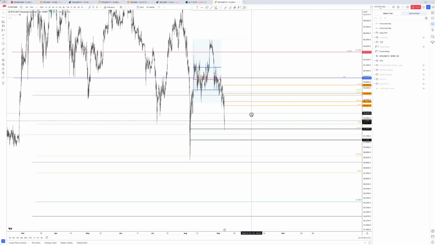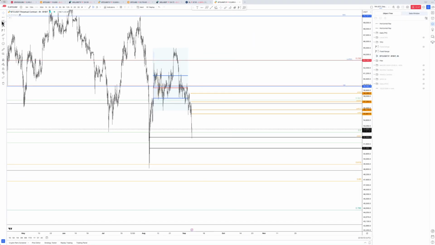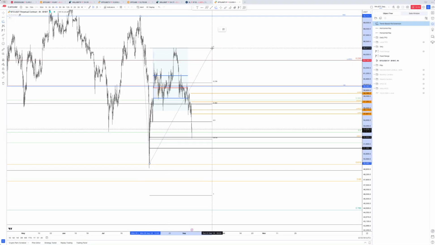If we look at this from another perspective, we get our Fibonacci extension from the top to the bottom, to the second candle, and there, give or take a bit, it is a 618. So we'll get the 618 support as well. I think that's the main reason for it.